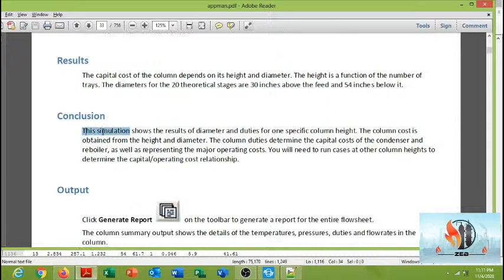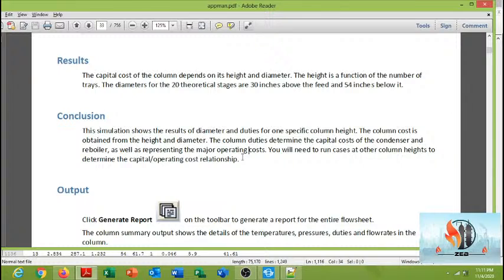So the conclusion is that the simulation shows the result of diameter and duties for one specific column height. The column cost is obtained from height and diameter. The column duties determine the capital cost of the condenser and reboiler as well as representing the major operating cost. You will need to run cases at other column heights to determine the capital operating cost relationship.